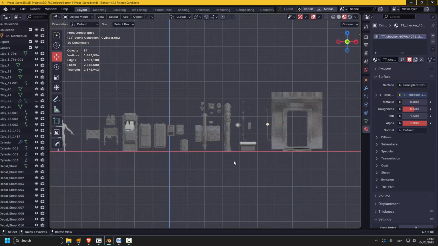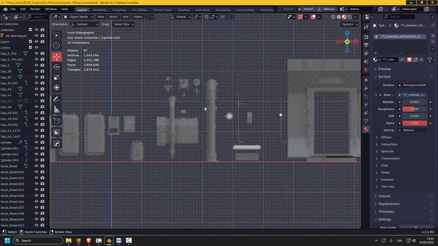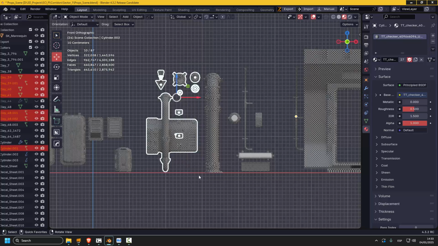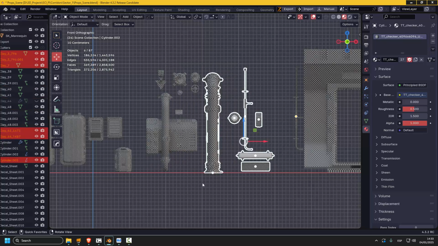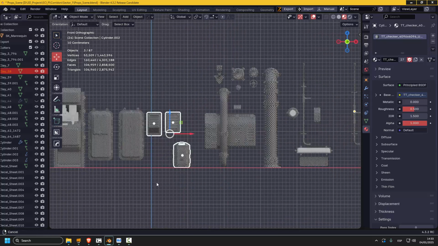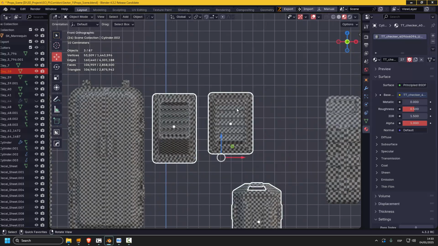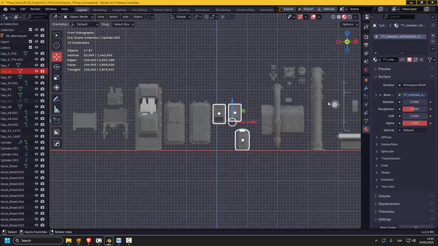So the way these are unwrapped, I'm just selecting. Say for instance, I think all of these might be on one sheet, these two, and something else, and they might be on a 2K sheet then, and these will be on 4K. So try to author the textures in higher resolution, 4K, because they can always be down-resed in the engine, rather than authoring everything at 2K and then not having enough resolution.